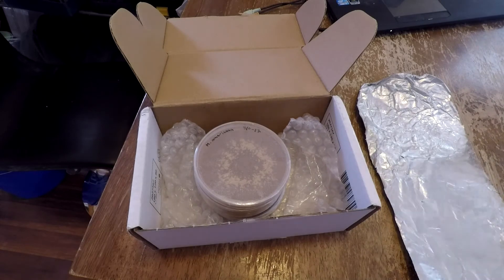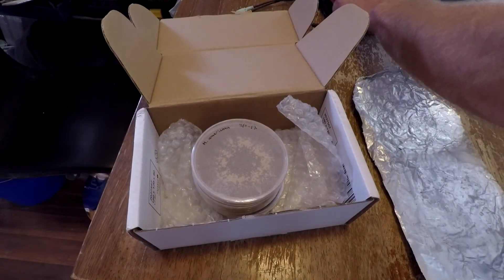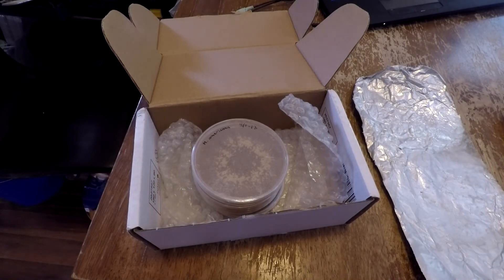These will go to dishes and long-term storage on slants, and then from dishes they will go to liquid culture. My plan is to make a total of 24 bags of grain spawn, and then each one of those bags of grain spawn will make 12 bags of sawdust spawn. So 24 times 12 — that'll be a total of 288 bags. If they each weigh just six pounds a piece, that's about 1,728 pounds of spawn I'll be putting out.